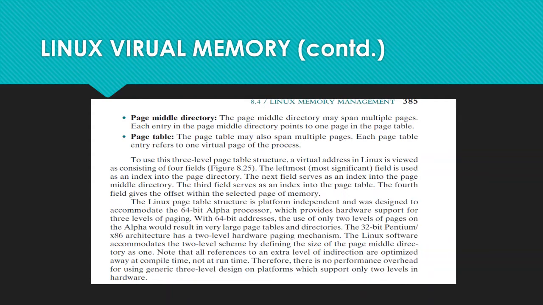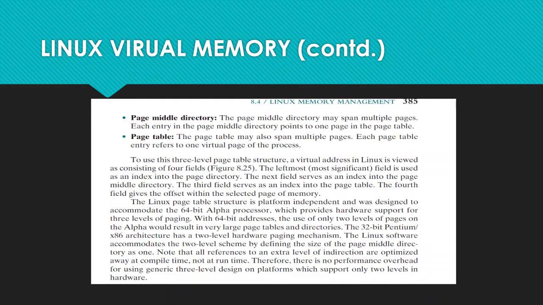The leftmost, that is the most significant field, is used as an index into the page directory. Just like in every first page of the book, there is an index page. The next field serves as an index into the page middle directory. So basically, every page directory has its own index.